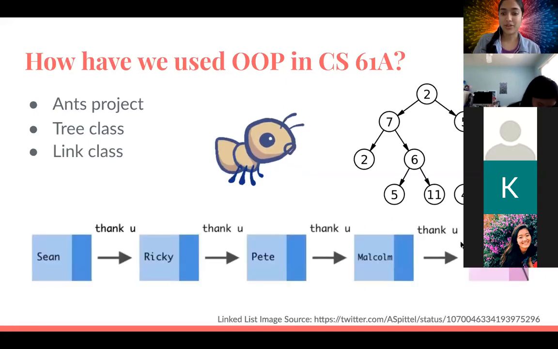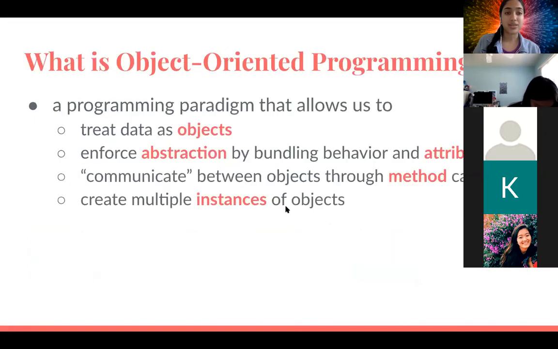We also used object-oriented programming to create a link class, and that helped us create linked lists, which have a first and a rest object. So those are some ways that we've used object-oriented programming already, but as you know, object-oriented programming can be used to do many more creative things as well.